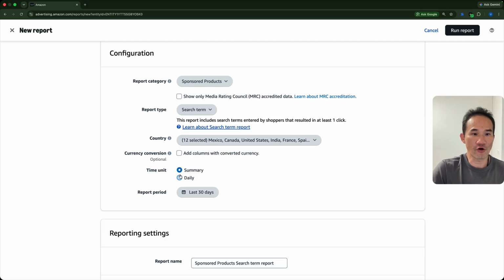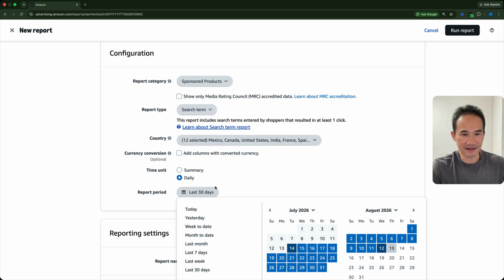For my personal preference, I always choose daily, because that gives me a clearer understanding of what is happening with these search terms each day. Summary is just a summary for the time period you selected. It's my preference, but I also recommend you always choose daily.